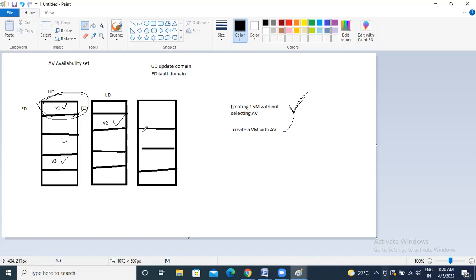Maybe I think you already asked when we were talking about high availability, how we can define how many copies you need. That comes as the availability set configuration. You have to define here how many update domains and how many fault domains you need. I told you, right? What is an availability set? The combination of update domain and fault domain. Your VM has to be created using how many update domains and how many fault domains.